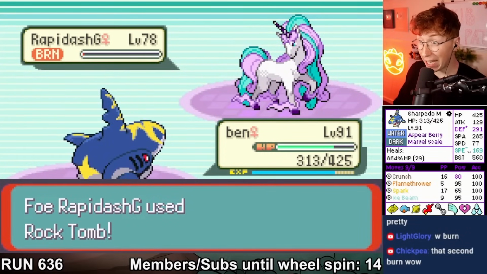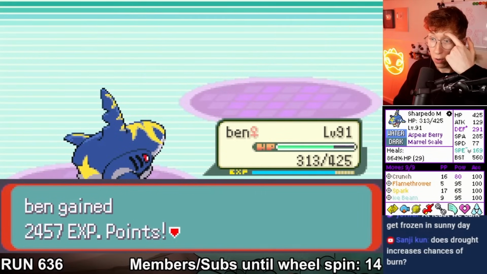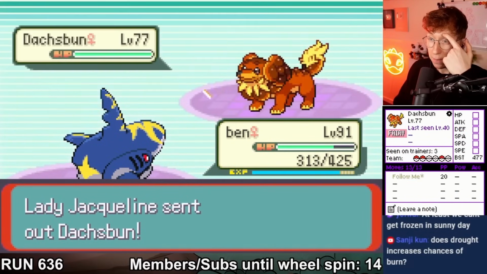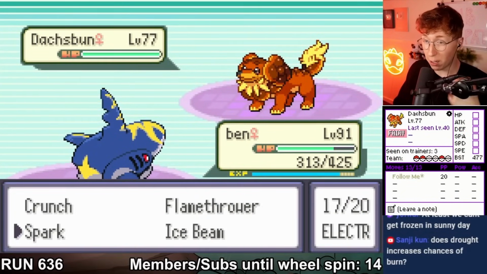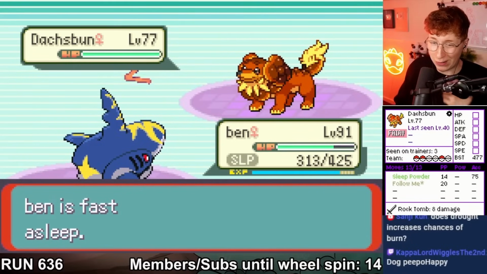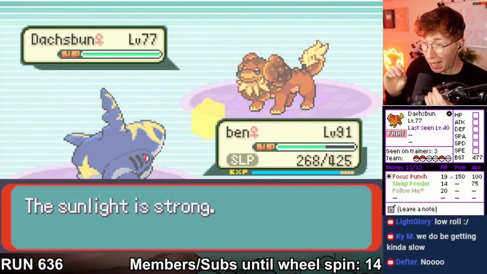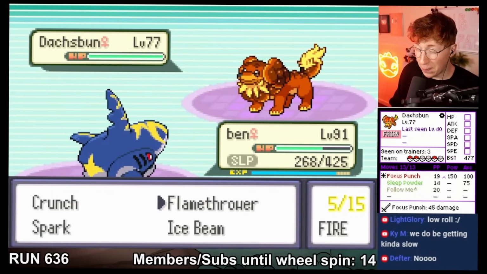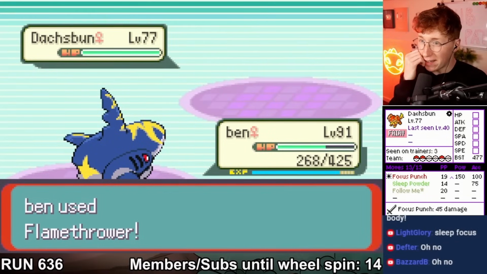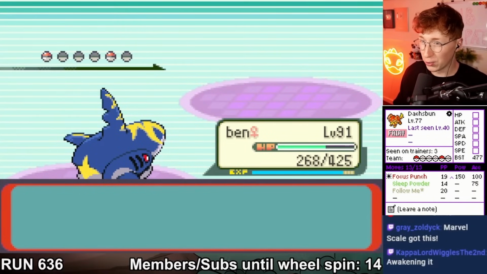I make a massive blunder here by going for Spark, not knocking out the Rapidash when I had the opportunity. It does go down to the burn, but not before it manages to drop my speed just one more time, enabling the Darkspawn to put me to sleep. It tries to build up a Focus Punch, and since I'm asleep, it's allowed to use Focus Punch. I've never seen anyone use Focus Punch before. It tries to set up another Focus Punch, but fortunately enough, I do wake up that turn and critical hit it with a Flamethrower.